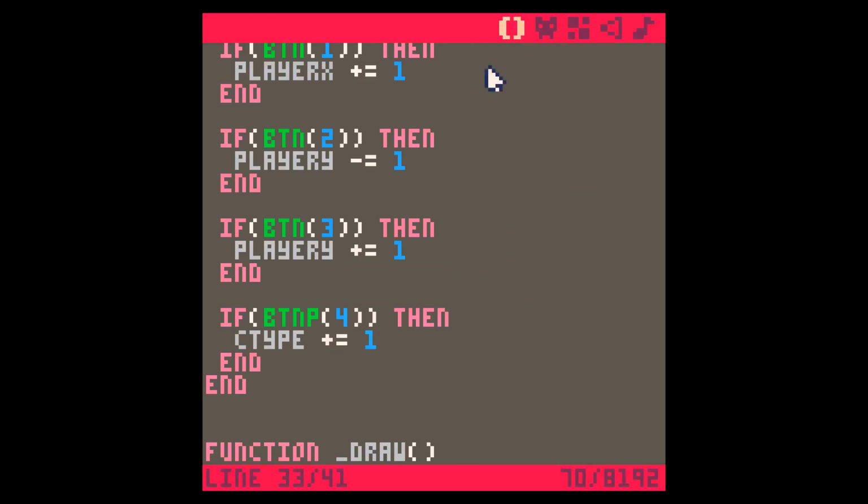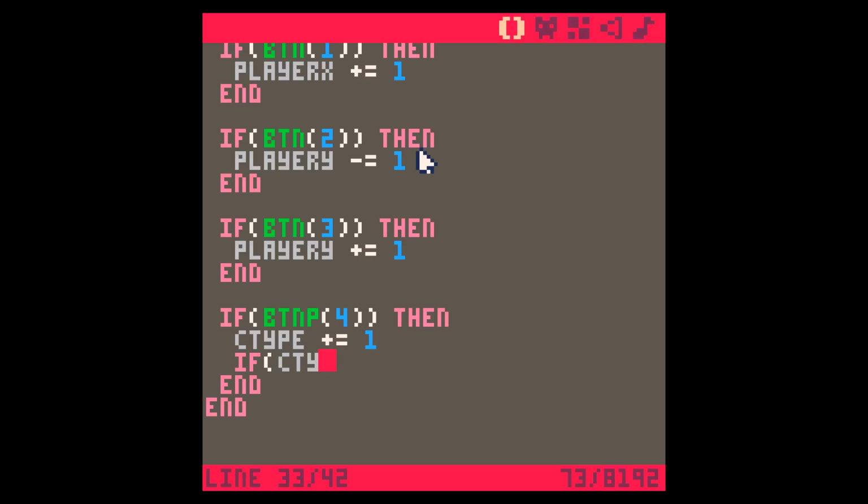So we write almost something exactly like this. So inside the if statement, which means after the if line and before the word end here, because every if statement has its own end, we are going to type another if statement inside. So this if statement only happens if this if statement with the button 4 is true.